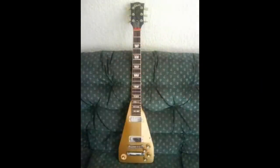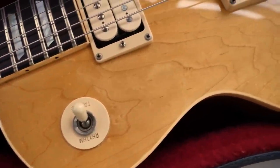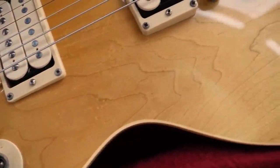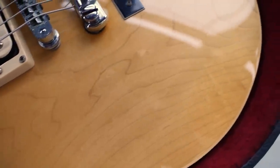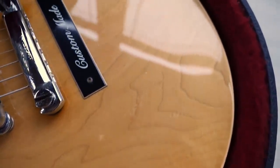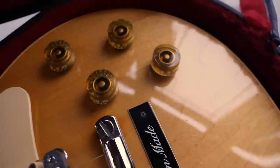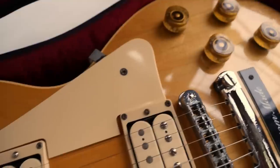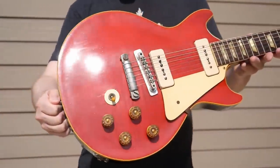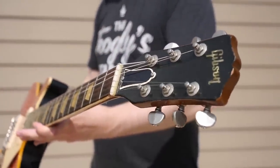These were not always super highly prized instruments — very similar to the original Bursts. It's really only within the past 10 years that people have been all gung-ho about Norlin era being really cool. I attribute that to people like Mike Slabowski for teaching people like me about them, and then I teach other people, and so on. Nostalgia came in, COVID, all that stuff — and then people just went crazy with the prices. Before guitars were collectibles, people just used these to make music.